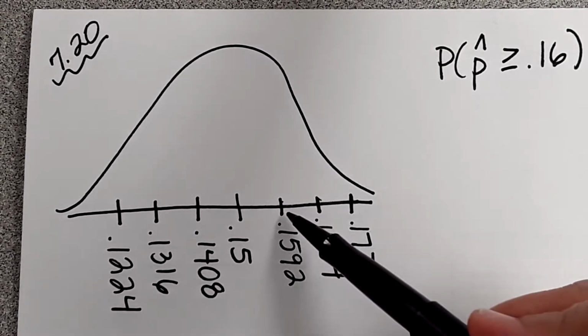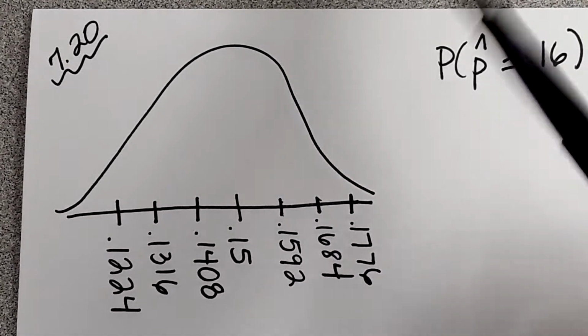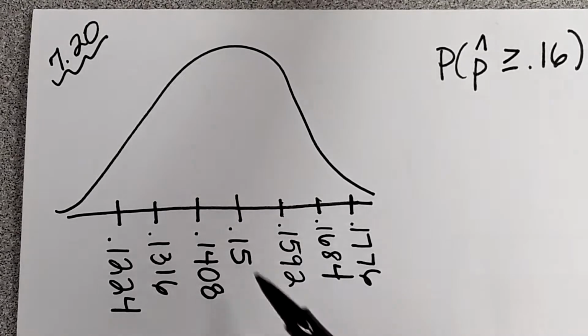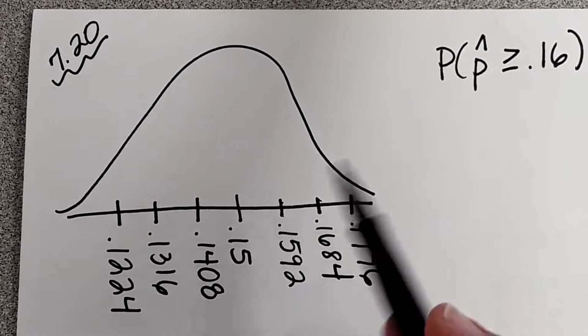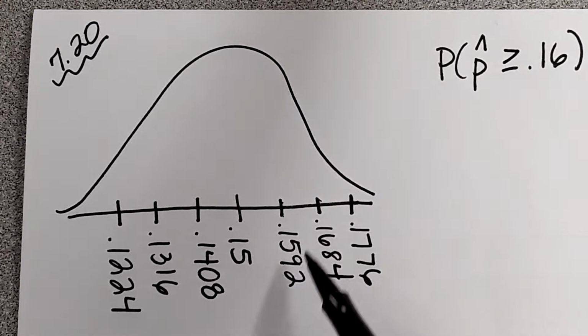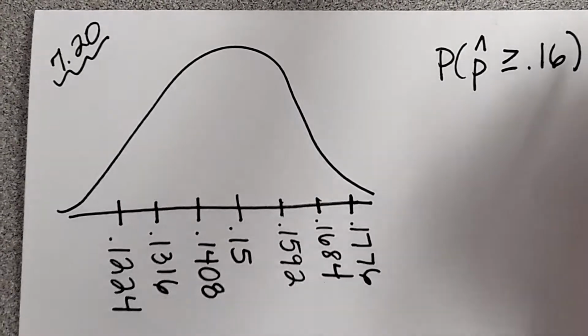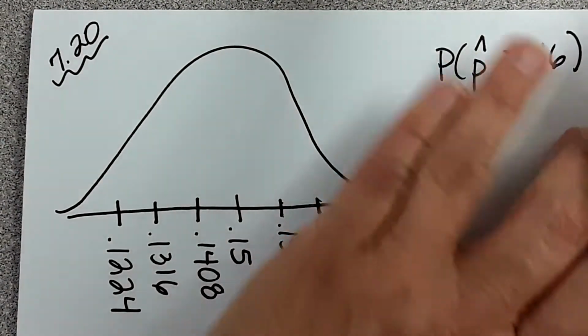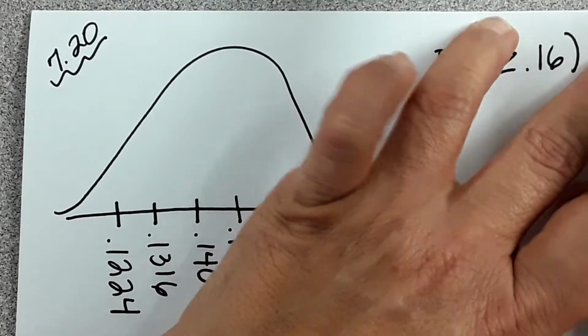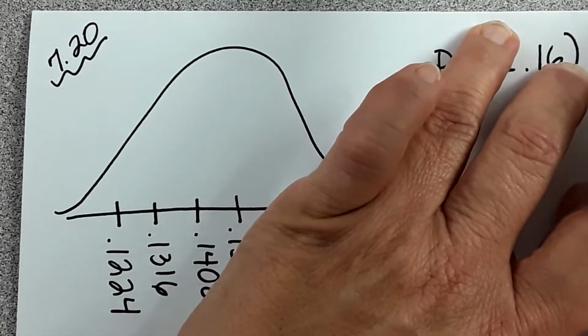We want to know what the probability is that the p hat will be greater than 0.16. So we know 0.16 is between here and here. Because we're going to use the z-score formula again, this is 1 standard deviation, this is 2 standard deviations, so we know the z-score should be between 1 and 2. And we also know the z-score should be positive because it's above the mean. So to figure this out, we're going to find the z-score: 0.16 minus 0.15 divided by 0.0092.